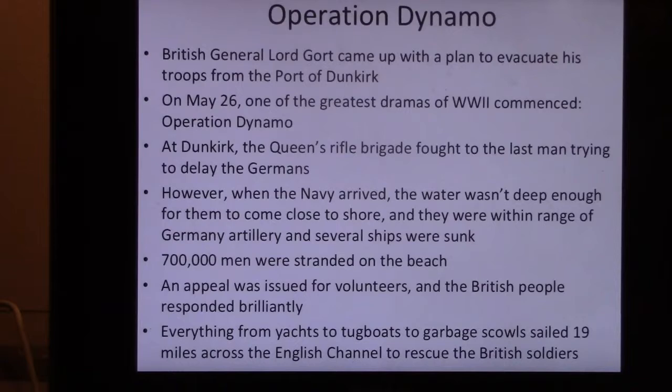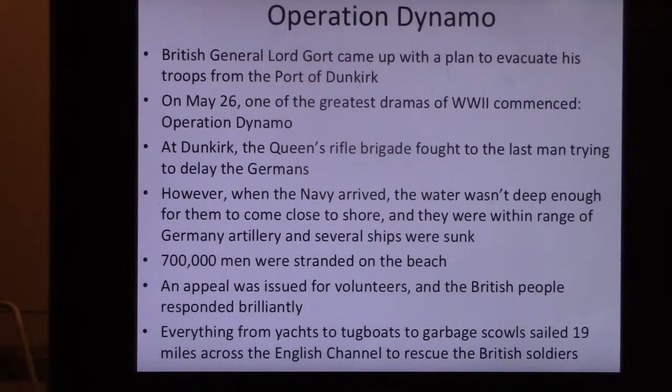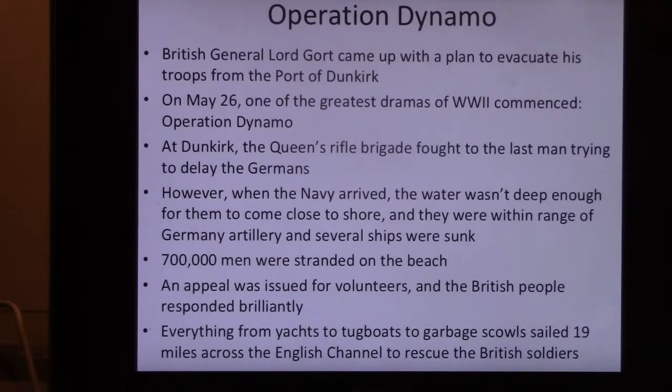And the British Navy shows up. The problem is the water around Dunkirk wasn't deep enough for the big British naval ships to come in and anchor, and they were within range of the German 88mm cannons, so several ships were sunk. The problem is there are 700,000 guys stranded on the beaches, 300-some thousand British and 300-some thousand French.